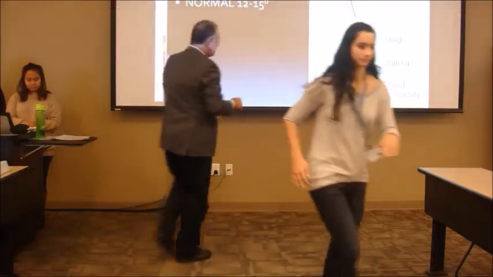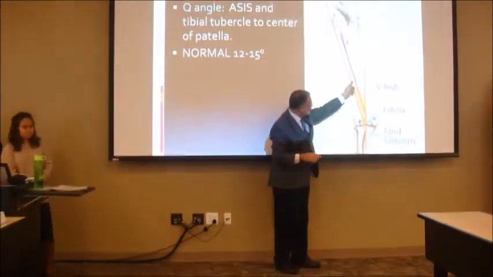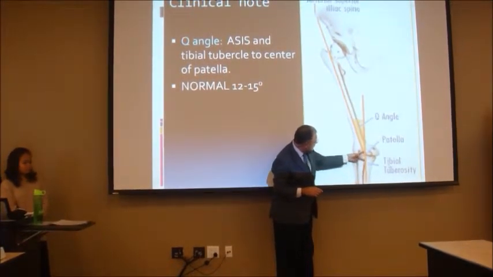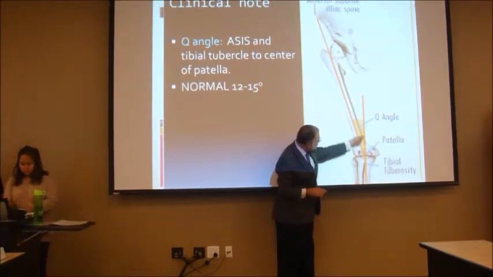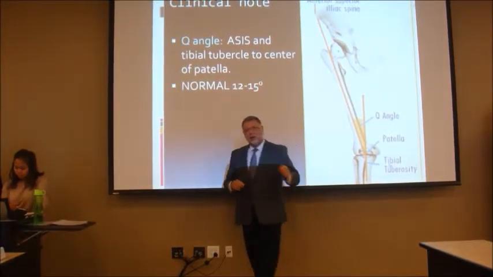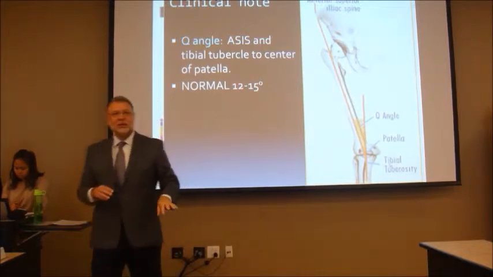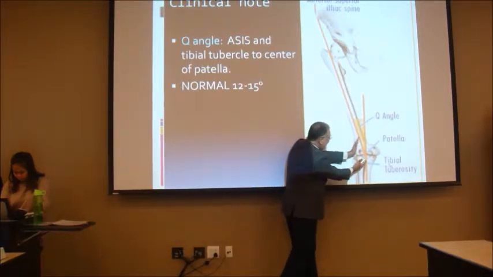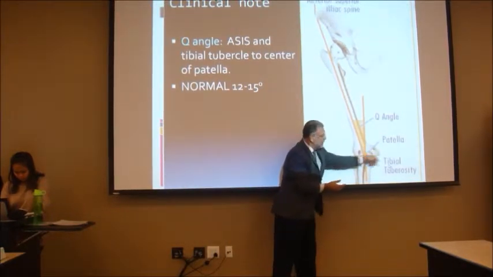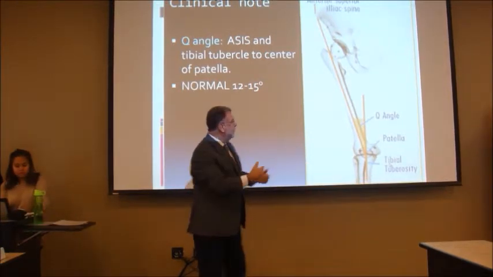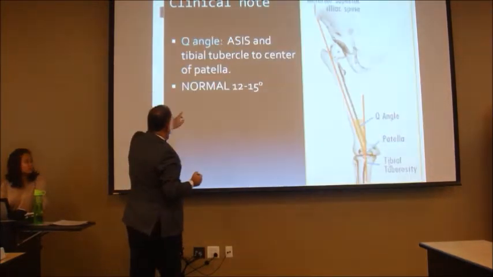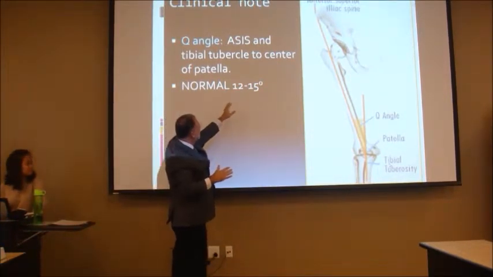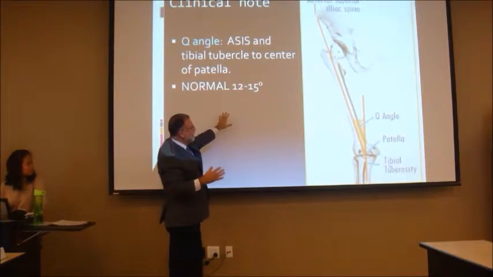So from that angle, coming as or following the shaft of the femur, and from that tibial tuberosity to the center of the patella, those 2 lines are going to form this Q angle. What you want to have is less than 20 degrees. If you have more than 20 degrees, it means that most likely you might have a valgus. You have an opening of that angle midline. So the normal is, like it says there, 12 to 15, but some authors may go a little bit higher. More in females is larger, this Q angle, than males.